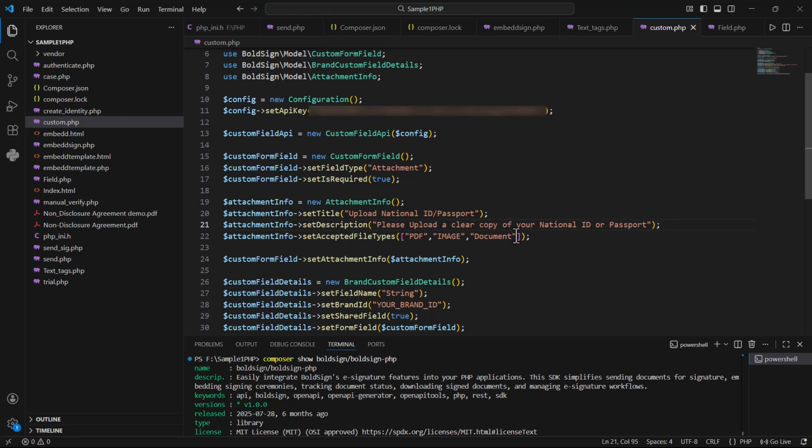In this example, I restrict the accepted file types to PDF and image files only. These settings help guide the signer and ensure they upload the correct type of document.